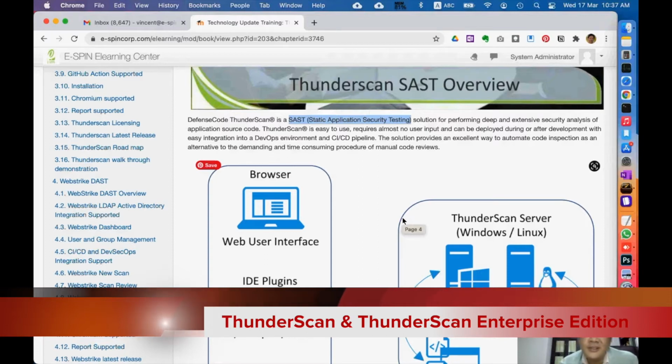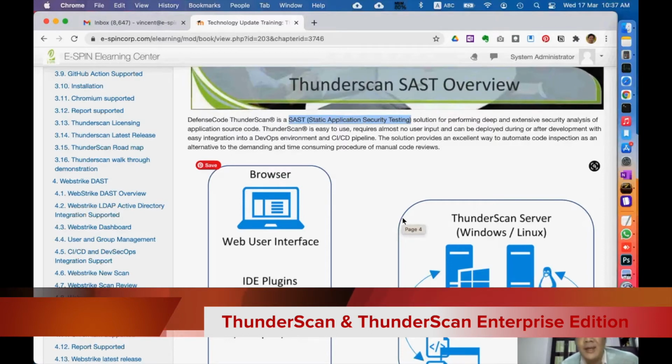The difference is that ThunderScan is usually operated on a single machine, let's say your laptop, so you have everything inside there to perform the scanning. The Enterprise version, most likely you will install on a server, or maybe a very high performing laptop. You will need to create the API access to integrate with a lot of different things to work in a single automation solution. Certain updates, later on I will share with you what is new, so you must see that it may or may not be in a specific version.